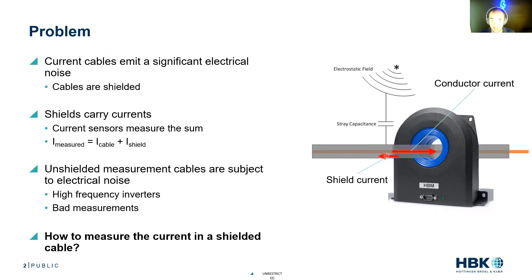Sometimes the shield might actually have some substantial currents in it. We're also going to have electrostatic fields from the outside world and stray capacitances. That shield is there to protect the signal and the voltage and current carrying conductor going to our motor. So these shields carry current — this protective outer ring around the cable carries current. And since the shield and the cable are potentially going through the aperture of the current sensor, here we have an HBM current sensor, you're going to measure all of that — the current in the cable plus the current in the shield — which is not the current we want.